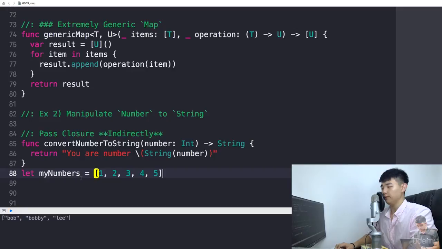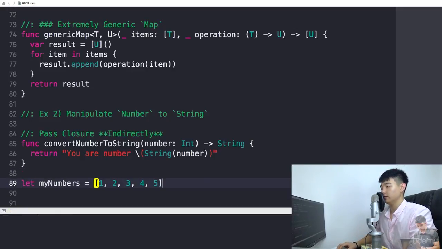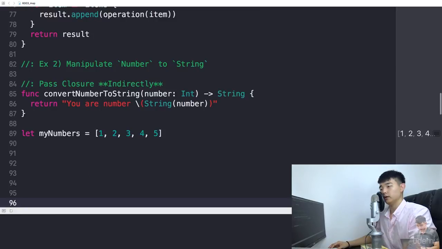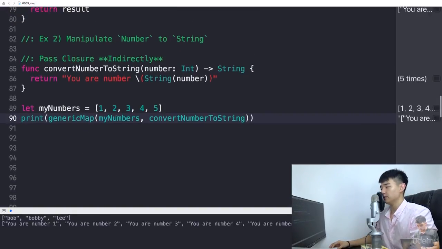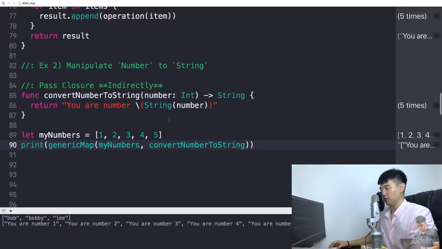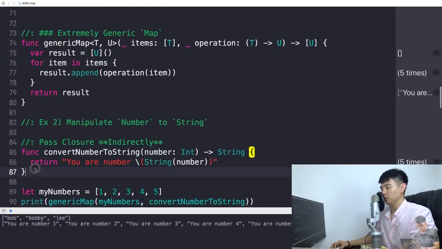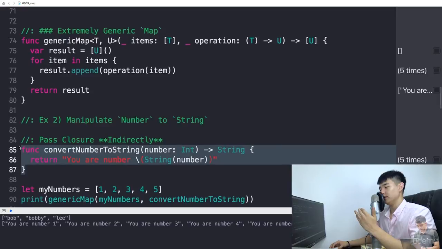So let's take a look at it now. You have numbers, my numbers, okay? And then what you want to do is something like this. Generic map, enter my numbers, and you're going to enter the operation. You're going to enter this closure block, which is this one. Again, functions are also known as global closures, right?